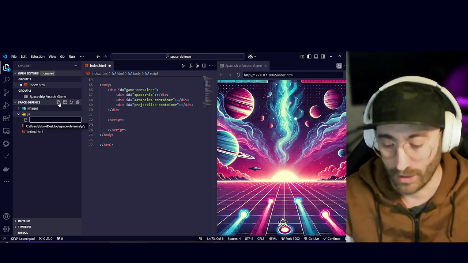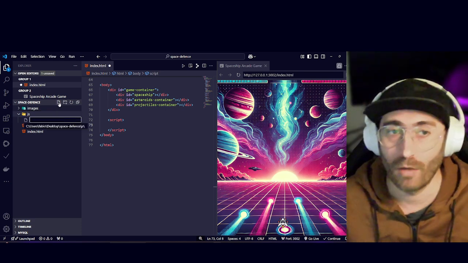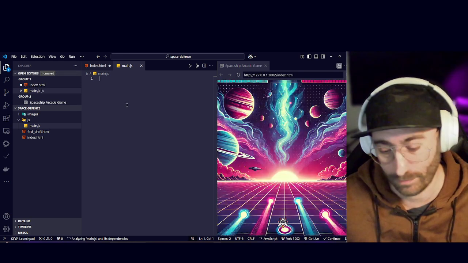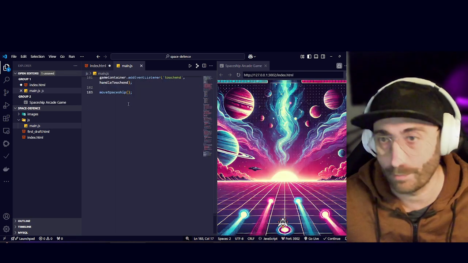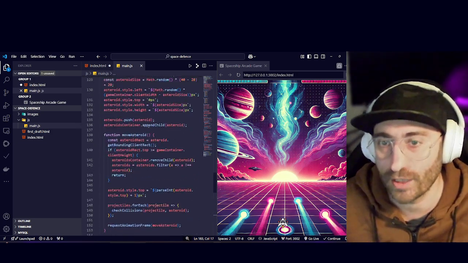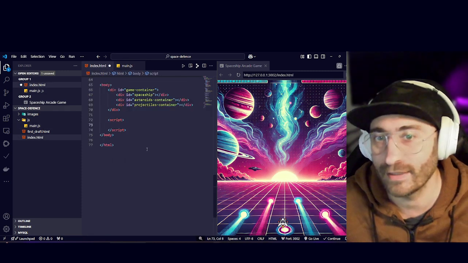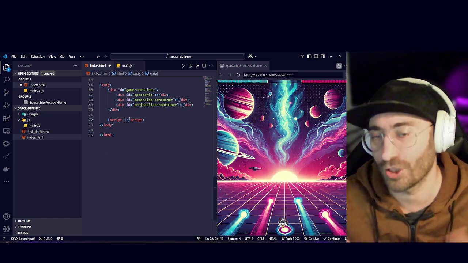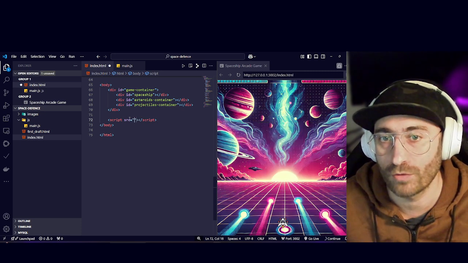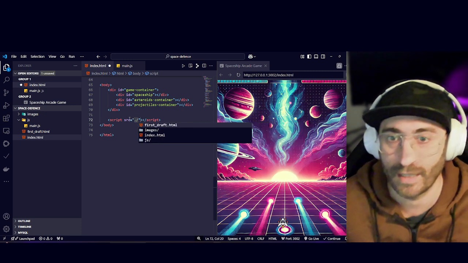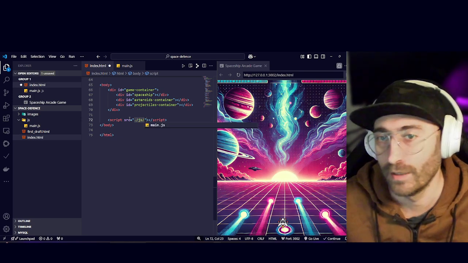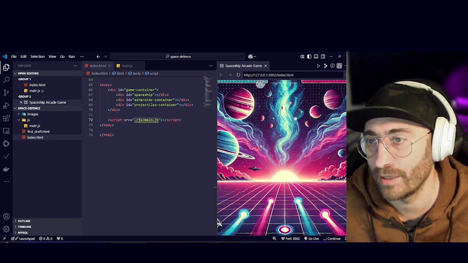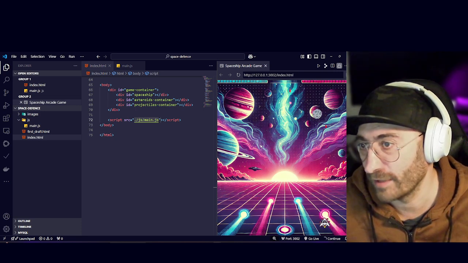and you create a file. You can name it whatever you want. I will call it main.js, and then inside this file I will do Ctrl V. So I pasted everything. So we have the logic inside main.js, and the index.html file. Now we'll only have to reference that additional file. We can do that with the source attribute, and then dot slash, the JS folder, and then main.js. All right, so if we refresh the page, everything should be working fine, and it is.